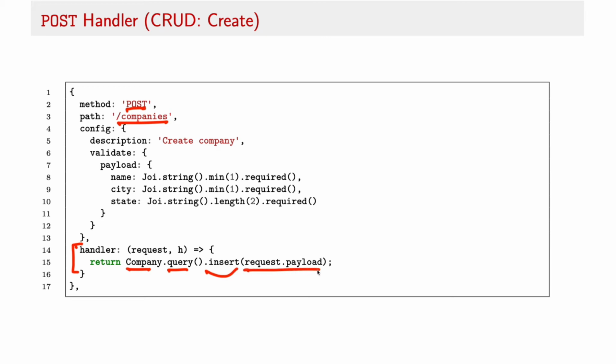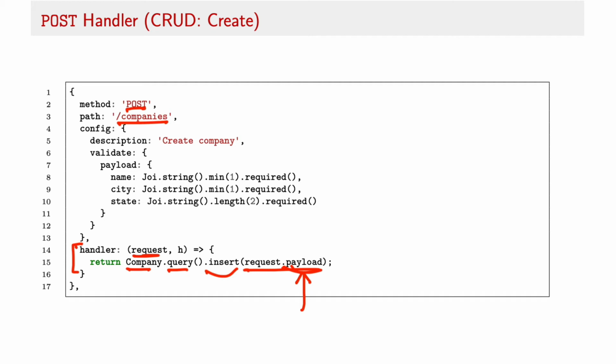the client. So on the client side, when you pass along a JSON object containing the various fields that need to be inserted into the company, that gets sent along to the server, and Hapi pulls that out and makes it available to us as this payload attribute of the request object. Since that's already an object, we can just go ahead and hand it right to insert, and Connects will generate the appropriate SQL query that will insert that information.